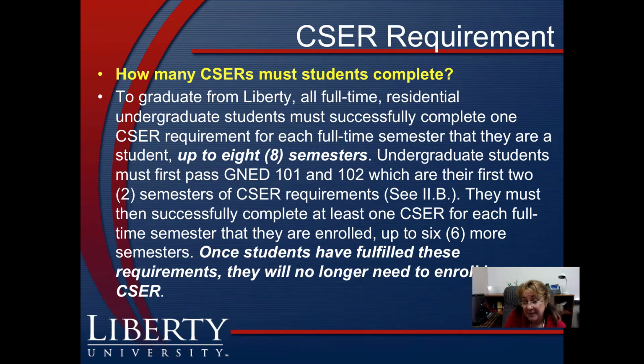If you have a student teacher that says that they need a Christian service credit, what that means is that they haven't completed the number of credits that they need to graduate from the university. So some student teachers will come to you and they will not need to do a Christian service credit because they've already completed those requirements. Some of them that say they still need a credit of Christian service, if they ask you to do that, that's fine, but you need to give them something to do extra above and beyond what you're expecting other student teachers to do.